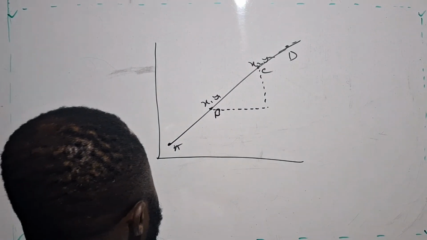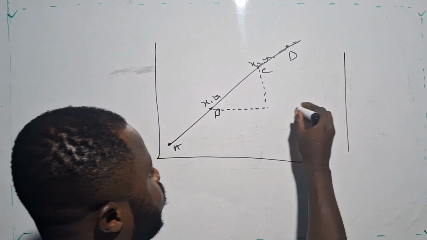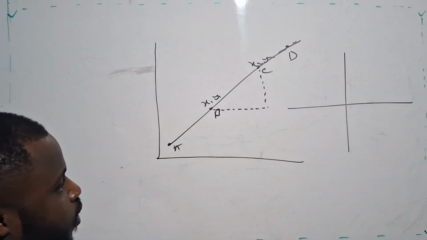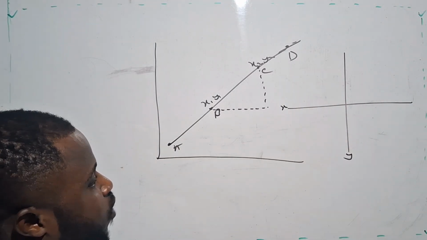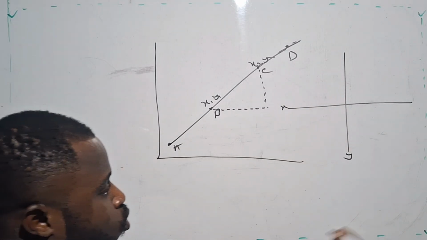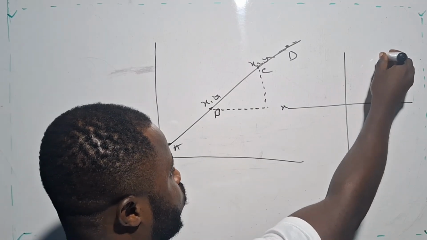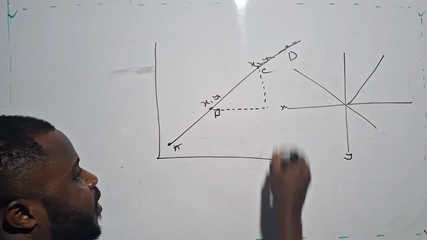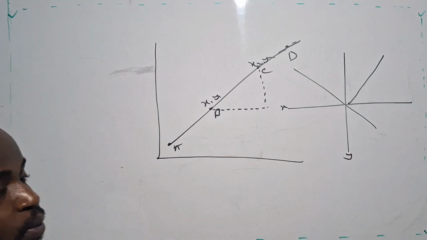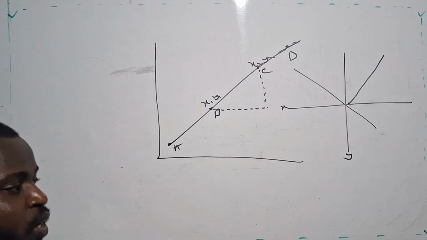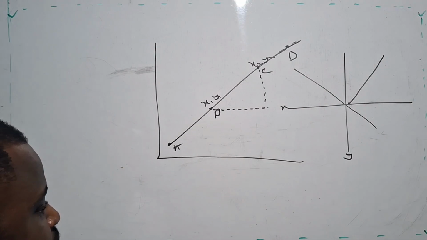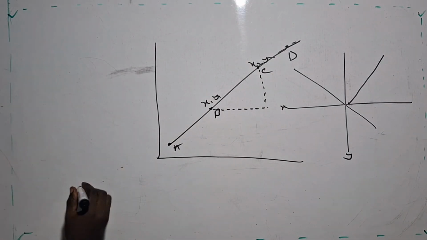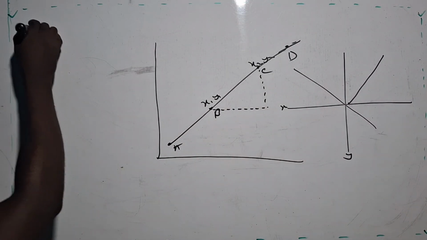Yes, so we can also have a graph in a normal Cartesian plane with an x-axis and y-axis. When the graph goes like this, it can go like this, it can go like this. All of them, you should be able to calculate for the gradient. So what you need to understand is that we have types of gradient.